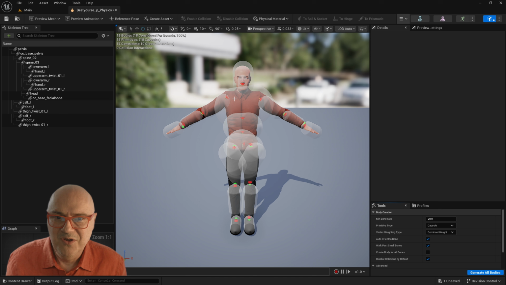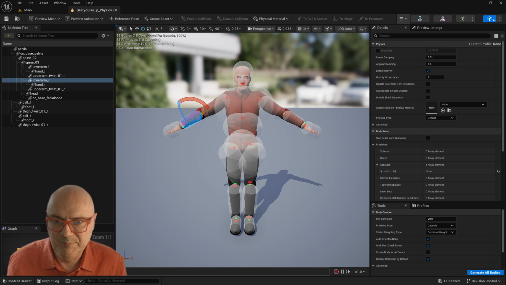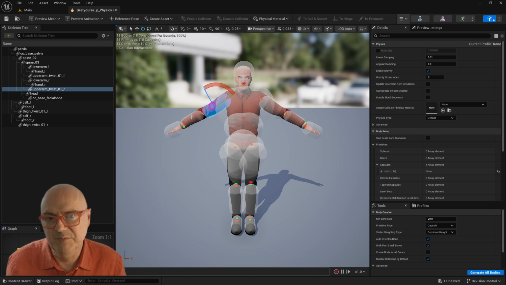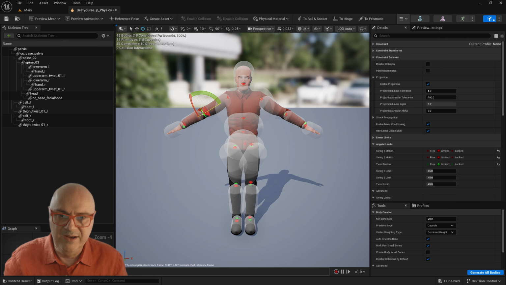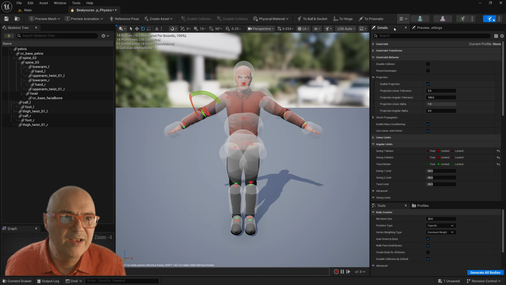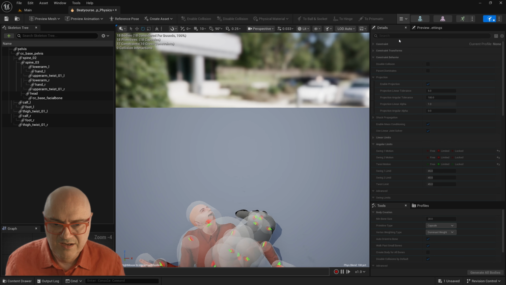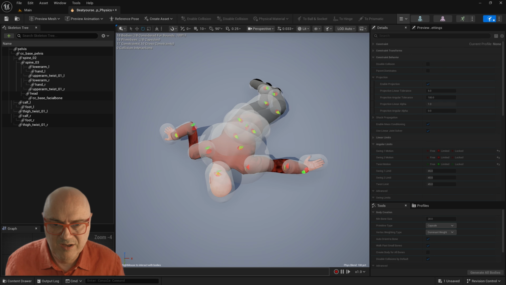Okay, so effectively what we want to do is make sure that these colliders fit the bones that we want, and that these angular limits are set in the correct way. Because by default, if I just pressed simulate right now, if you go up here to these 3 little lines and go to simulate, you'll see that he's less than perfect.